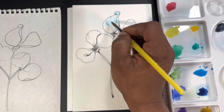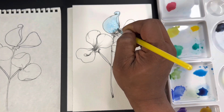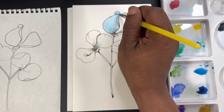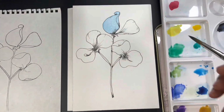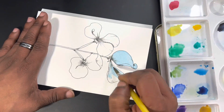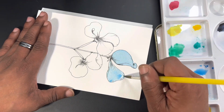I'm using a number 6 round Golden Teclon synthetic creative expression brush by Creative Mark from Jerry's Autorama. They make really good, economical and affordable brushes. Actually, I like a lot of the Creative Mark products other than that watercolor. We'll talk about that at some other point.